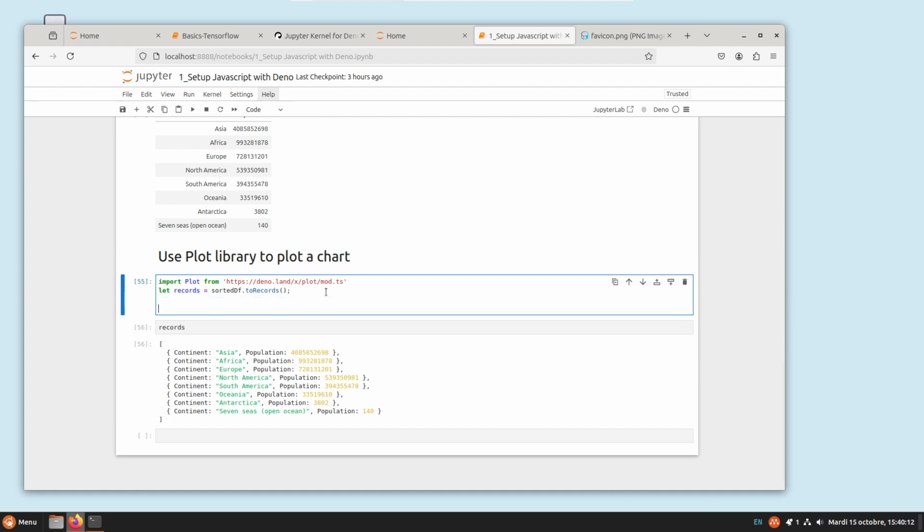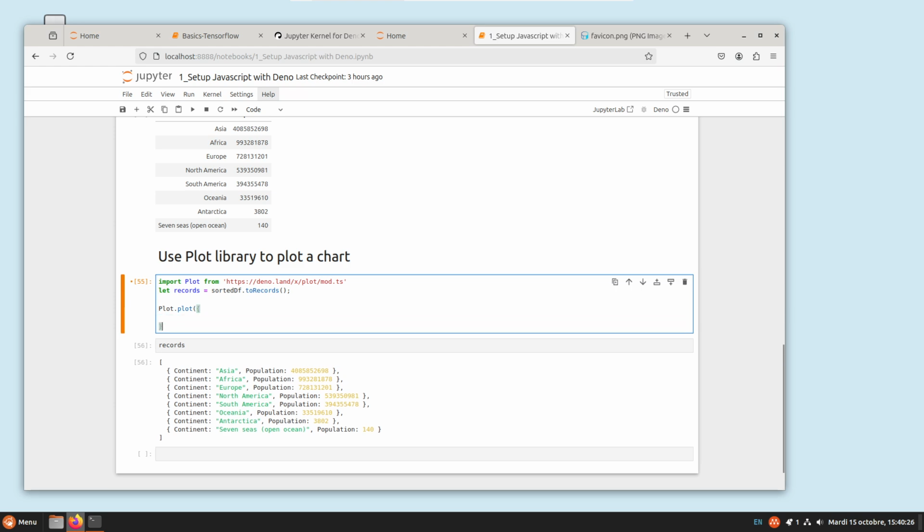Now let's see how we can use this plot. First of all, in order to start with the library, we will have to call the plot function. And it will require some parameters. And we will need to add the marks of the plot.